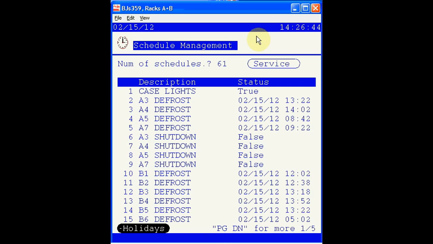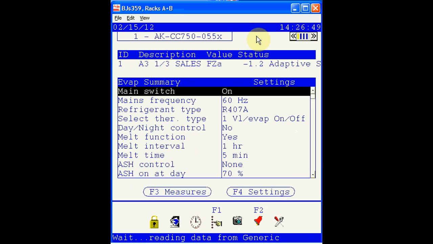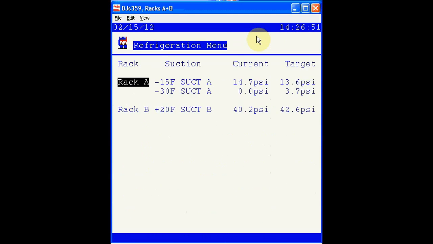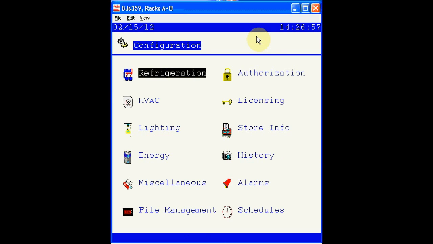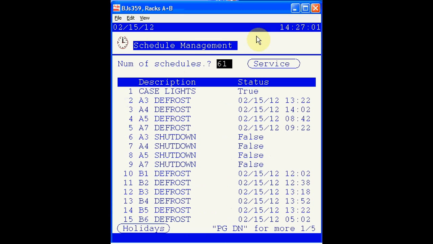Here you'll see our schedule management screen. There is an alternate way to get to this screen from the main menu of the 255. Proceed down to configuration on the bottom right, and you'll see a schedules option. This will take you to the same screen.